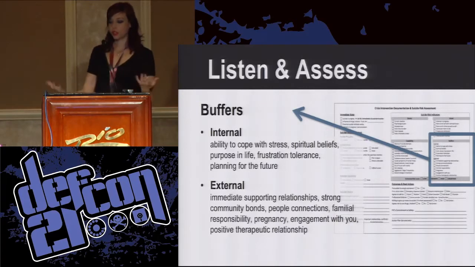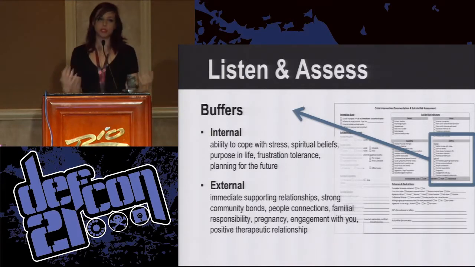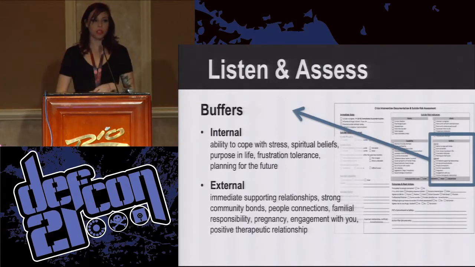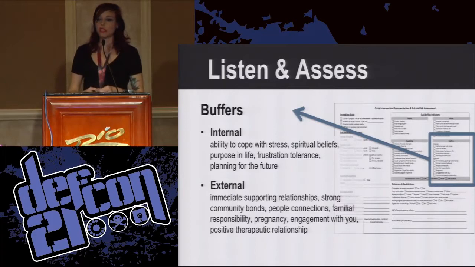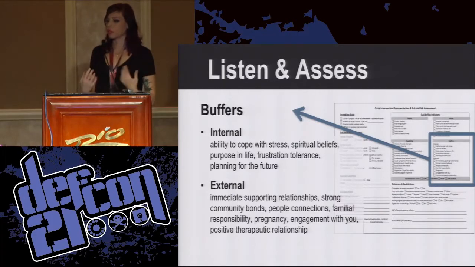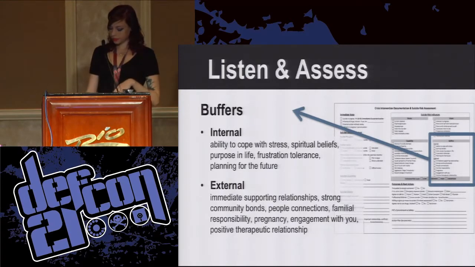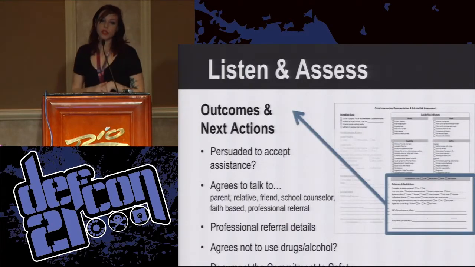And then external is your supporting relationships, your community bonds, your people connections. We may feel isolated just because we sit alone behind our computer every day, but that doesn't mean that we're not part of a strong community. It doesn't mean we don't have people to talk to, and it doesn't mean that we don't have strong relationships interpersonally and people that are there for us. Okay, and then outcomes and next actions.